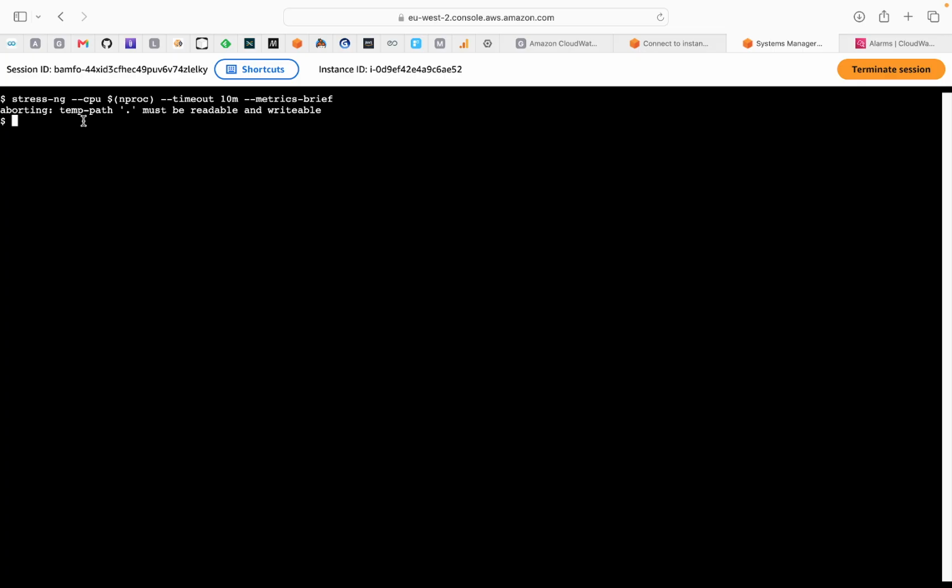Right, again, the path is trying to look for the temp file. So what we will do is cd into the temp directory. No, actually, let me cd into it.